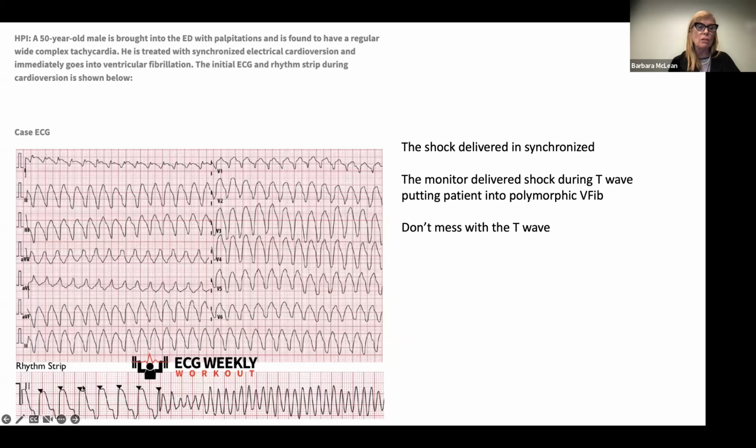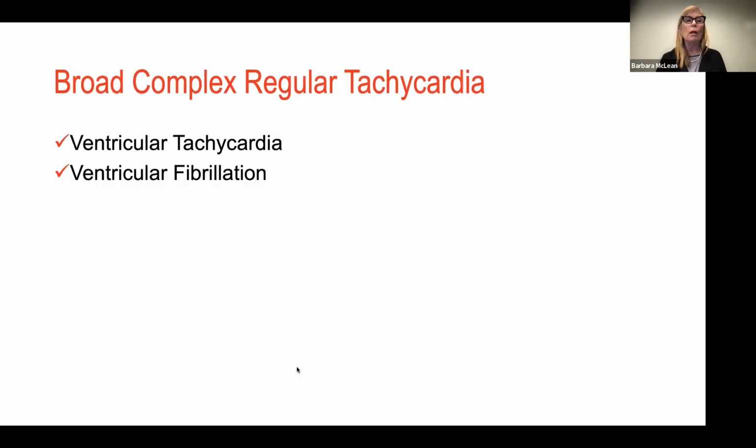Here, where you're seeing the synchronization that has told you when it's going to deliver a shock, that's occurring on the T wave, not on the R wave. And this patient went into a polymorphic VT, or what we would normally call torsade du point. Now that's really important because torsade du point is going to be treated differently than VFib or VTAC, and we really need to know that. We need to be prepared for that because sometimes we do shock on the T wave. We deliver an R on T and cause patients to go in TDP.